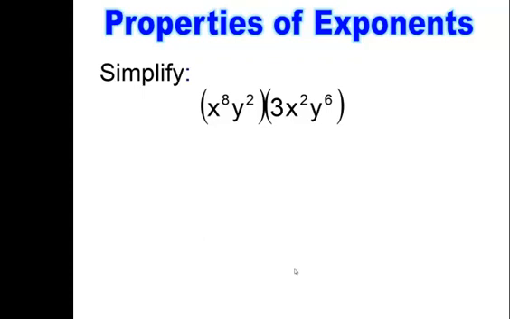So even though we have multiplication here, and you see that the second parentheses has a 3 in front, we always have to have the number in front of the answer. It's called a coefficient, so it needs to go in front of the answer. So really you have 1 times 3, which is simply going to be 3, and then you're going to end up with x to the 8th times x squared is going to give you x to the 10th power, y to the 2nd power, y to the 6th power will give you y to the 8th power.